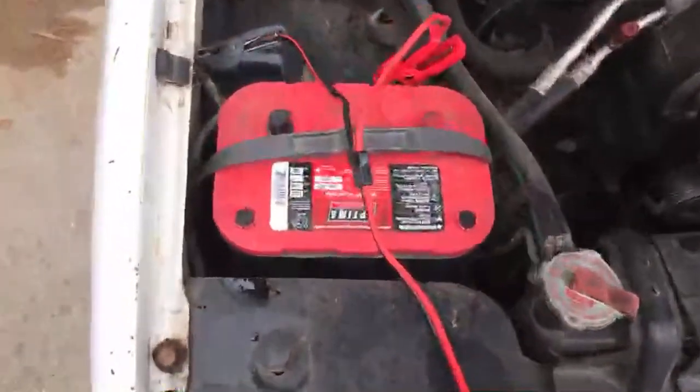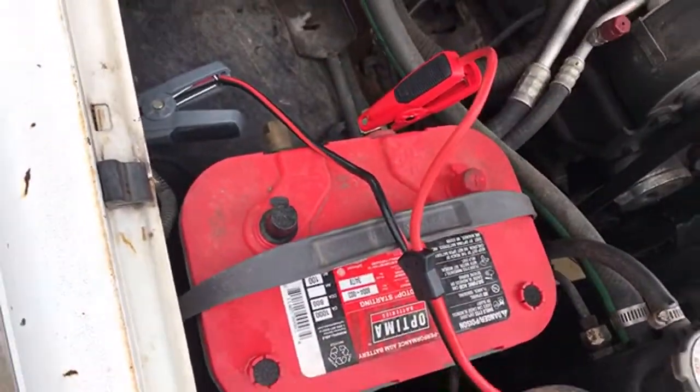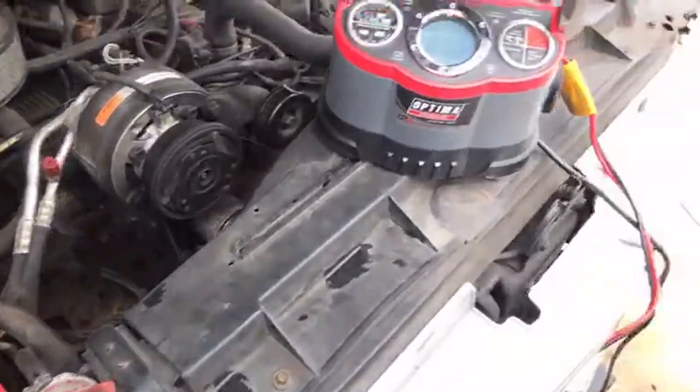Okay, now a lot of people will simply connect red to red on the battery, black to black on the battery. Again, our lawyers are watching. I can't tell you to do that. You should really connect to a negative ground.